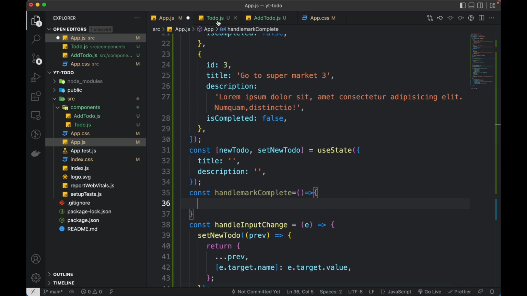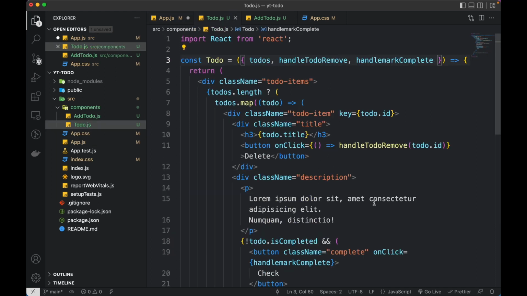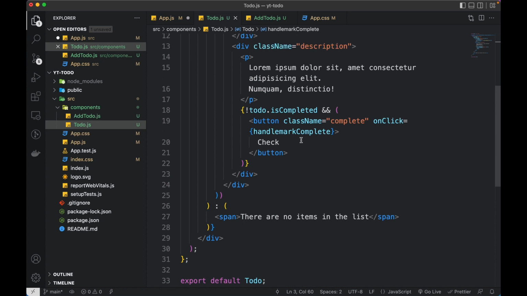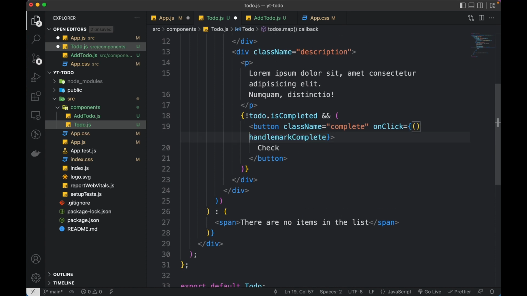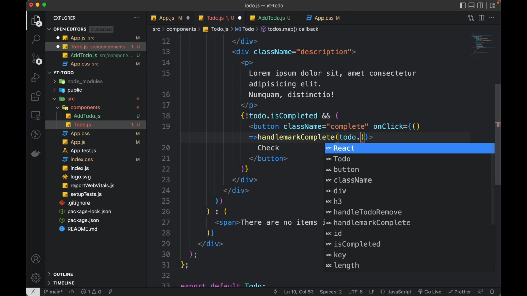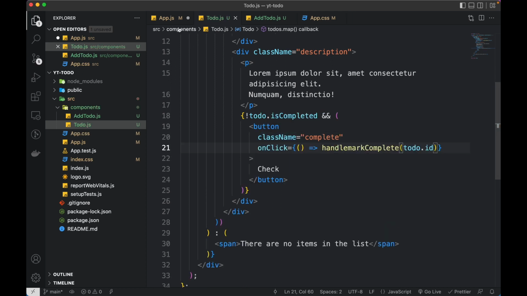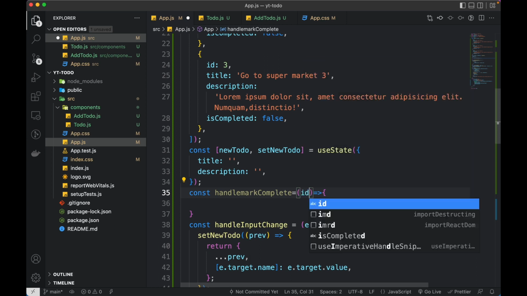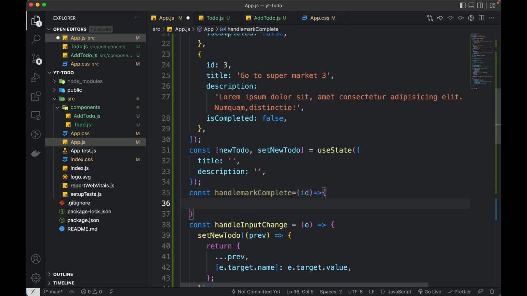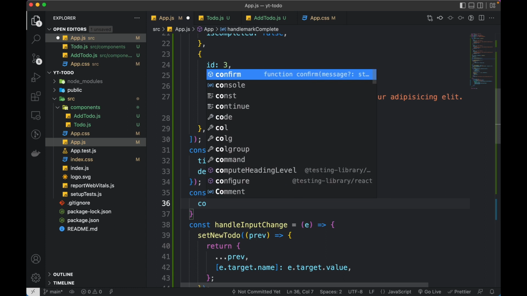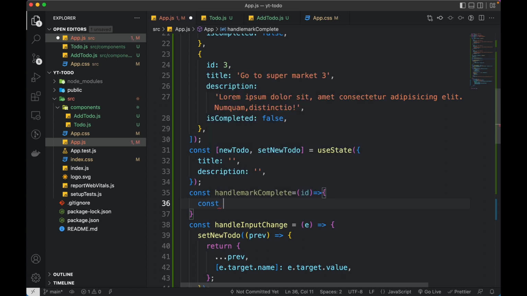Also, what will happen when someone clicks on this check button, I want to convert this into another function, because I want to give this the ID of todo.id. Okay, just like when we were deleting things. So here I will get the ID, and what I'll do is I'll simply map over const todos, const todosList, let's say.